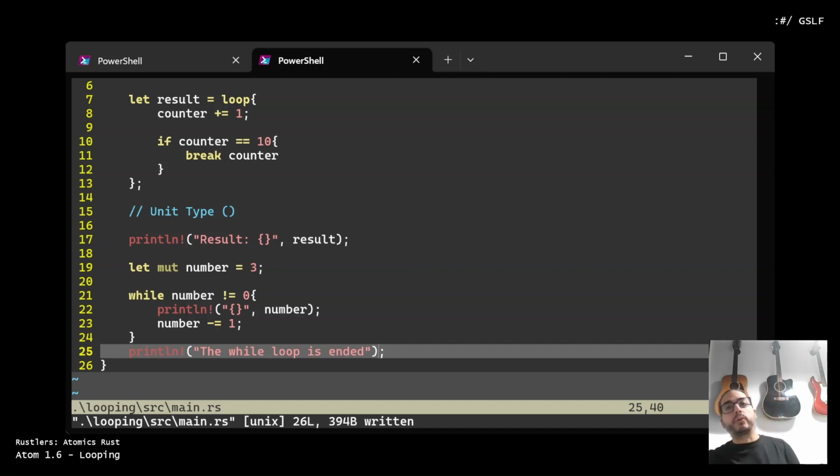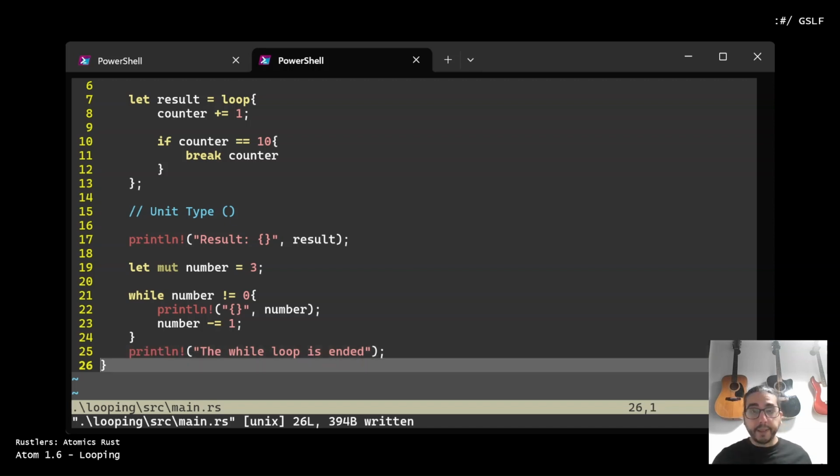Finally, we can talk about the for loop. This is the most idiomatic way to loop in Rust. It works with anything that implements the iterator trait, like arrays, slices, ranges, or your own iterator type.